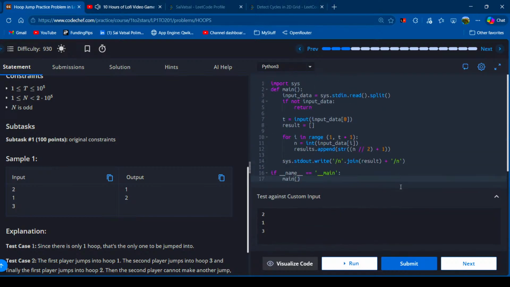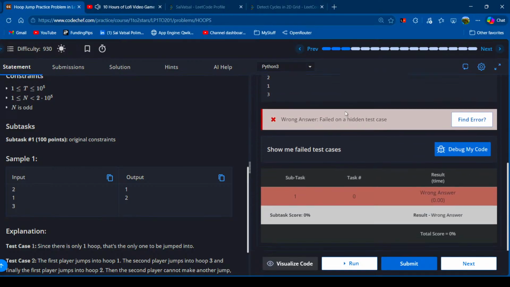Should I change the formula, or should I change anything else? People just think.